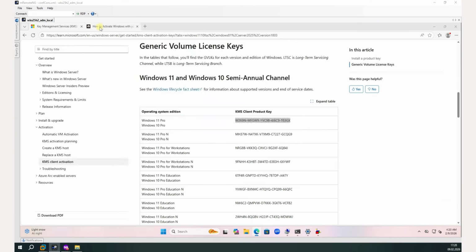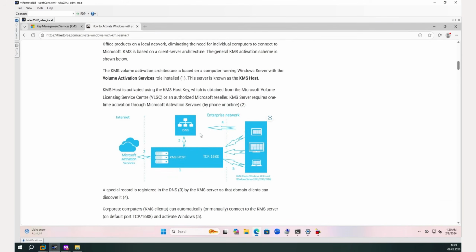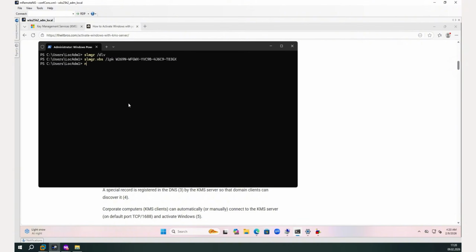As I mentioned earlier, I have a KMS activation server deployed on a Windows server within my corporate network. Let's check if it is published in DNS using the nslookup command. In my scenario, there is no SRV record for KMS in DNS, so I need to configure its address manually on the client. Let's check if the KMS activation host is available to the client on port 1688, the default port.